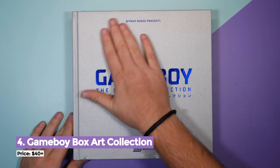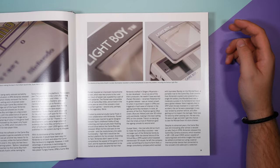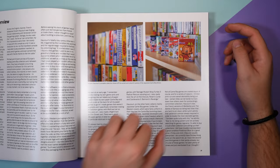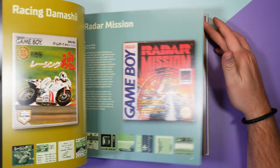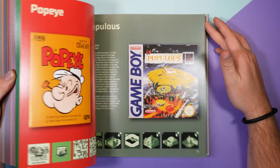It can't be a gift guide without a book, and over the last two years I've read a lot of retro gaming books, but one of my favourites is the Game Boy Box Art Collection from Bitmap Books. It's a simple book and at times a bit repetitive, but it's something I love picking up now and then to discover new games and new facts about the much-loved Game Boy. It's a coffee table book — thick, full of colour, and can take a beating — but the best thing is picking it up with a whisky in hand for some reading on a Sunday evening. The pages inside are very colourful, bright and thick so you won't get any rips, and the introduction goes into a lot of detail about the console.